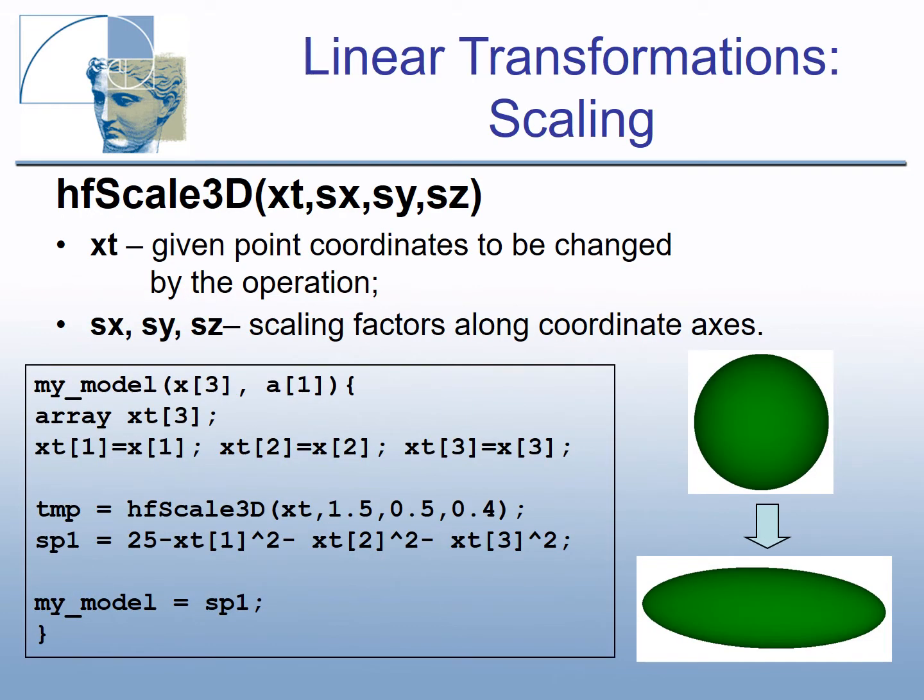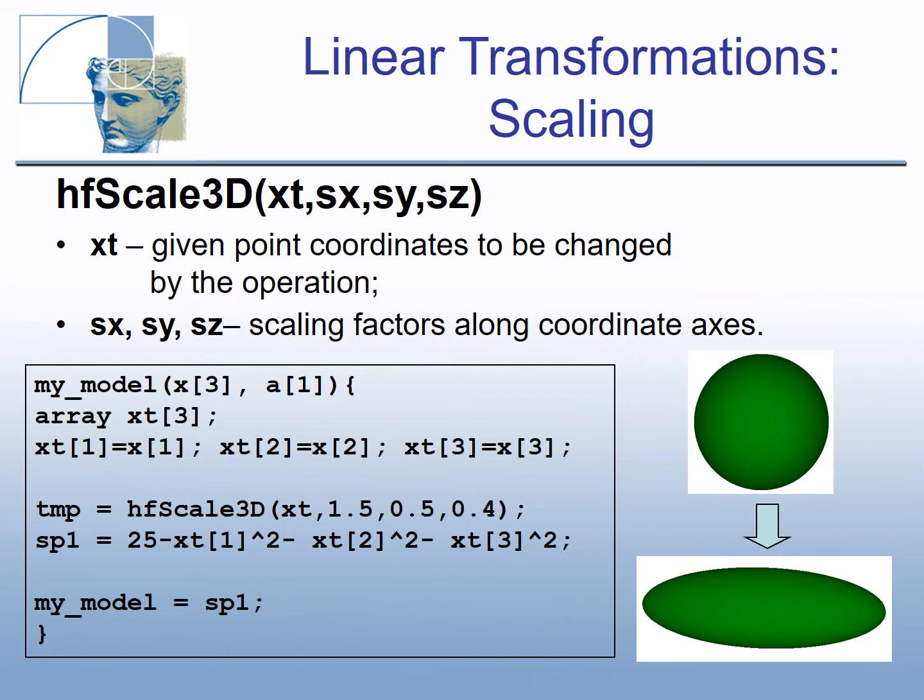There are several things to note in using operations. Linear transformations are mathematical space mappings, and they are implemented such that they modify the input point coordinates, which are later used in primitives. Usually the input array x is copied to some temporary array xt to be used as the first argument of operations. This is done just to save the input array x unchanged.